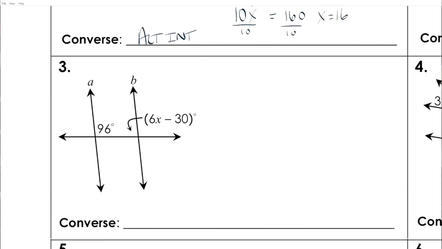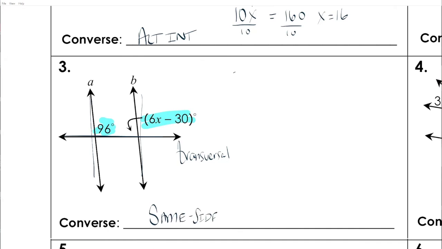All right, let's look at number 3. That's an eraser. That won't work. Okay. We've got two angles. They look to be on the same side of our transversal. Remember, the line that intersects 2 or more is a transversal. They are on the same side of the transversal. They are inside line A and B. So they are same side interior angles.